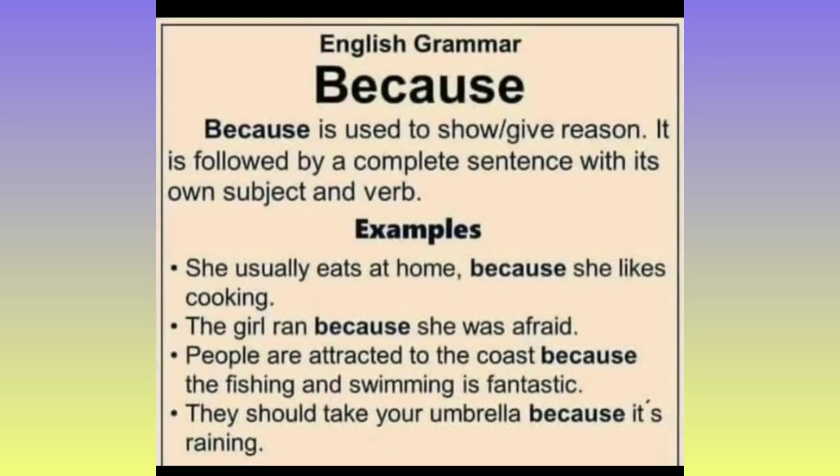The next one is because. Because is used to give a reason. It is followed by a complete sentence with its own subject and verb. Examples are: she usually eats at home because she likes cooking. The girl ran because she was afraid. People are attracted to the coast because the fishing and swimming is fantastic. They should take an umbrella because it's raining.